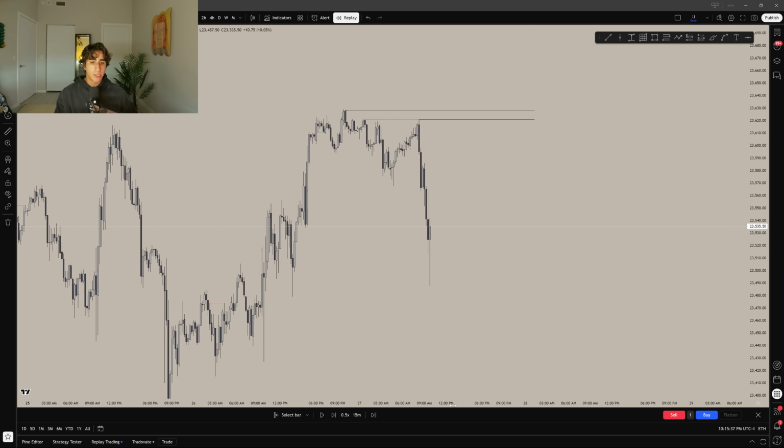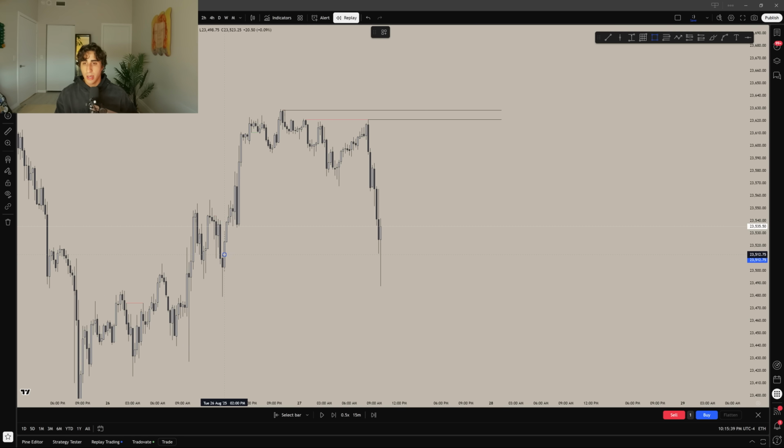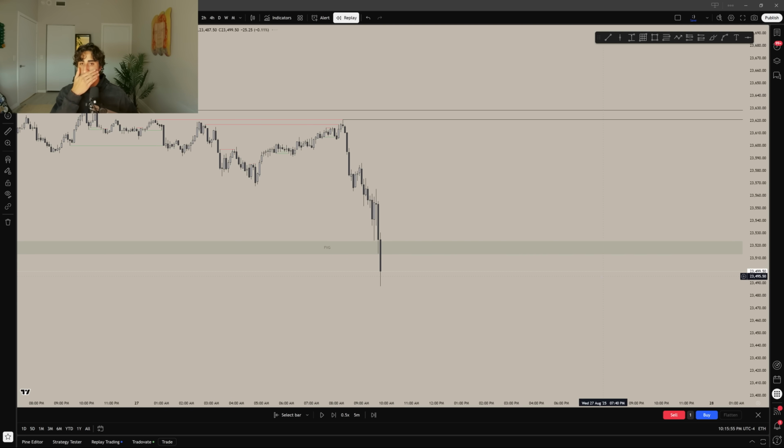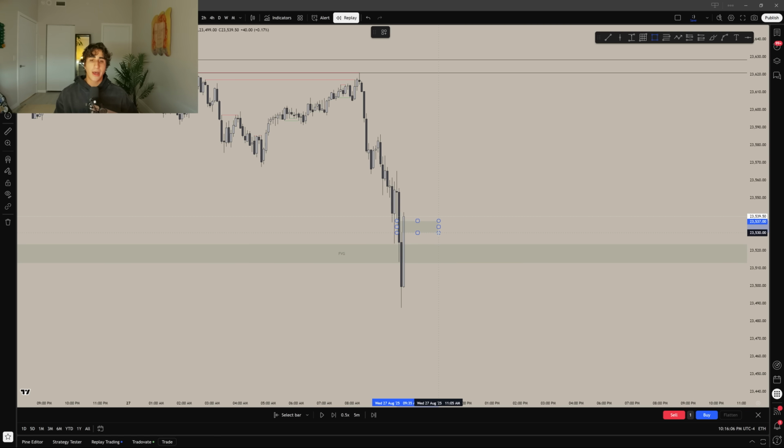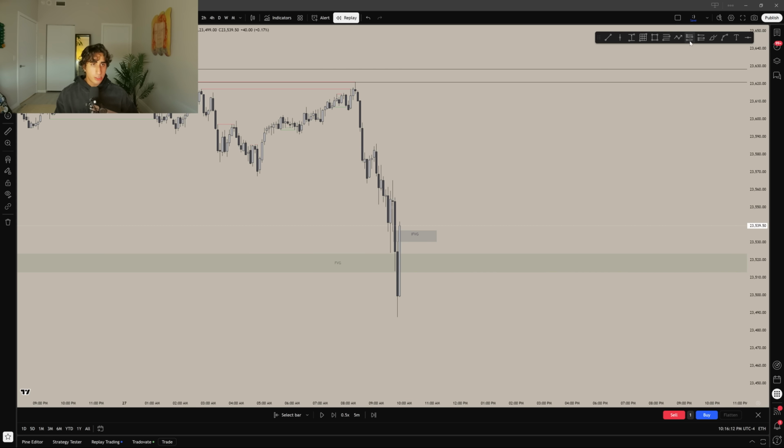For example here, right? So this is actually a trade I took that helped me get to that $51,000 in the month of August. We bounced off of this 15-minute bullish fair value gap, and then from here we ended up getting an inversion fair value gap right here. So an inversion fair value gap is simply when the fair value gap gets disrespected, meaning there's a body that closes above it, and then I entered into my long position here because we were respecting this bullish gap and then we were disrespecting this bearish gap.